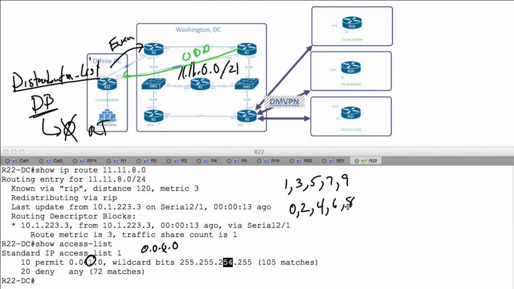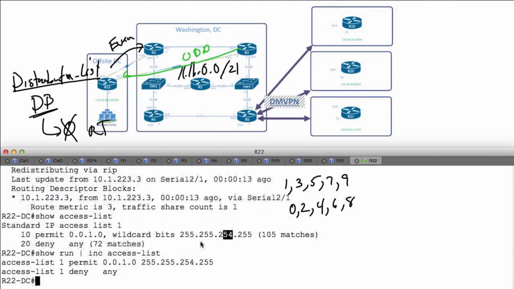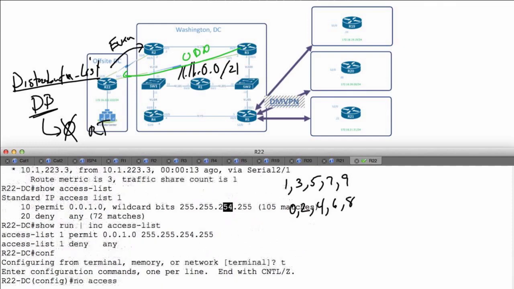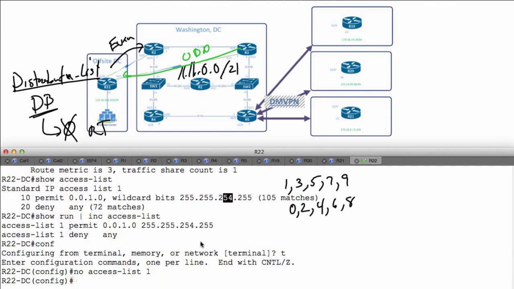So now let's see if we can change this behavior by modifying this access list. So what do we need to do? Well, let's do this. Show run, pipe, include, access-list. And I'm just simply going to say config t, no access list 1. And what I'll do is I'm just going to modify this.